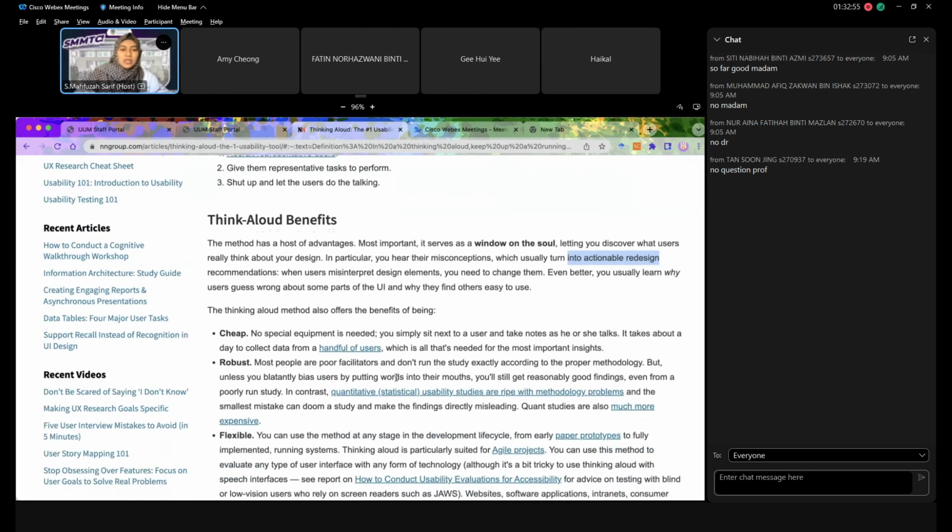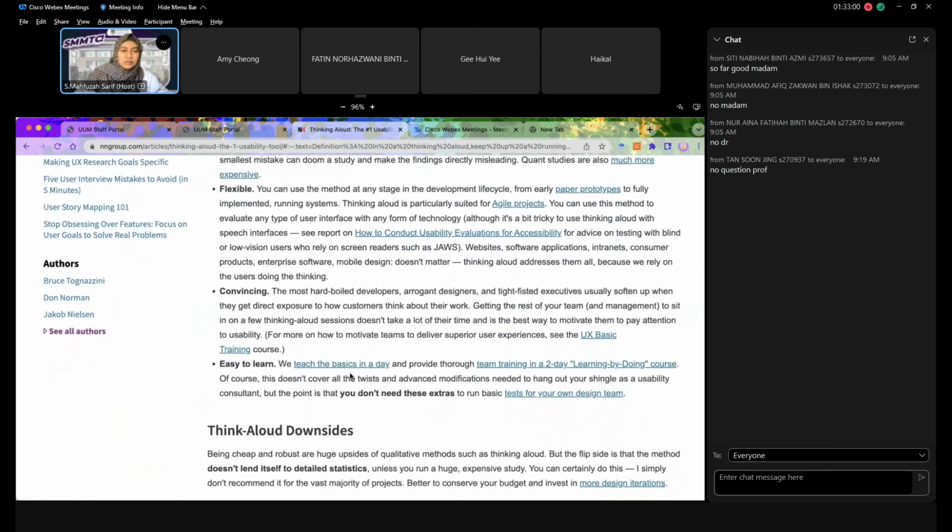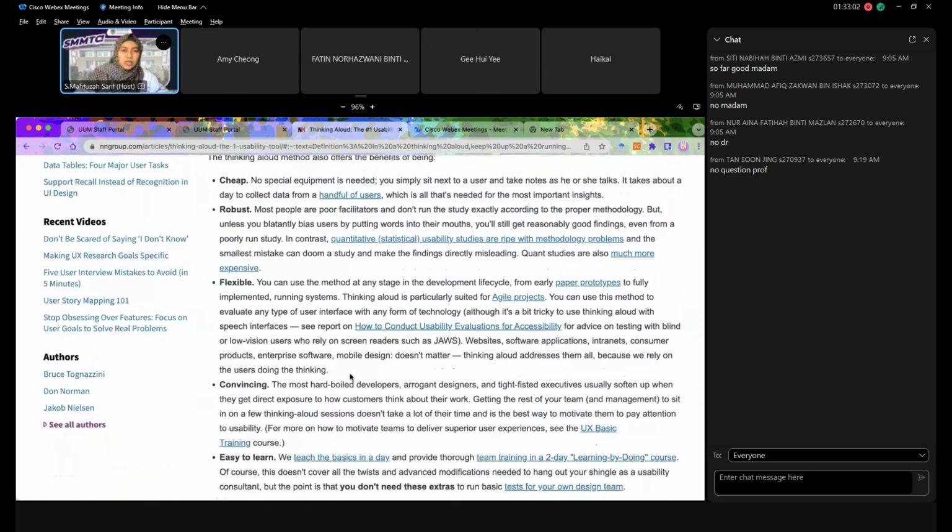Okay. So thinking aloud offers benefits of being, ni dia punya advantage dia. I don't know whether you agree or not. It is cheap. Cheap lah kan? Like you just ask them to, but it will be not cheap jugalah kalau you need to prepare some tokens ke baru dia orang akan bercakap kan. Contohnya macam responden you tu kan nak kadang budak-budak ni nak cakap. So you need to prepare rewards. Okay, kalau jawab ni nanti you akan dapat something ke. Contoh lah kalau you need to engage with children.